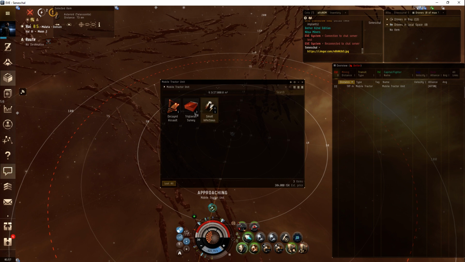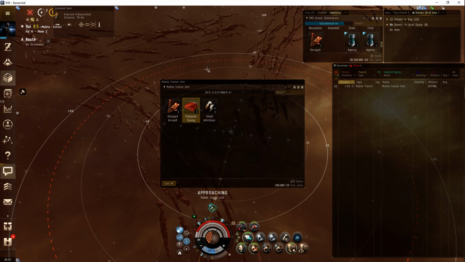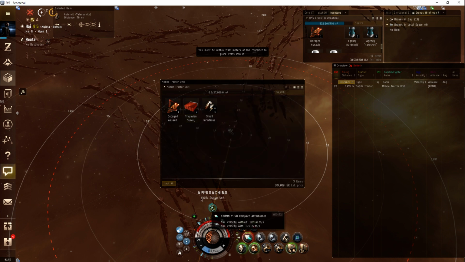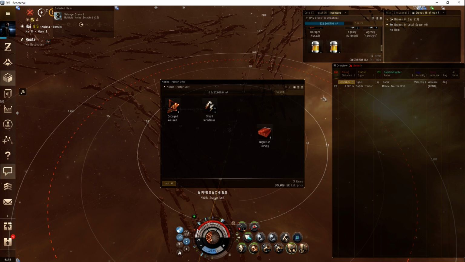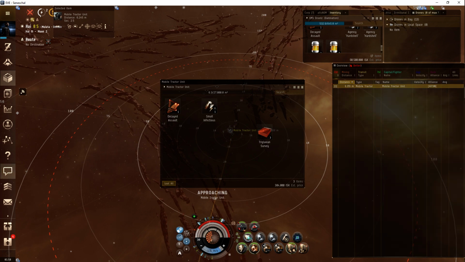It's like armor. Ooh, there it is. Right on. So it's really low mass. Everything else is totally crap, and it's not worth it at all. I'm not even going to bring salvage drones along anymore. It's not worth it. Come on. Get closer. There we go.